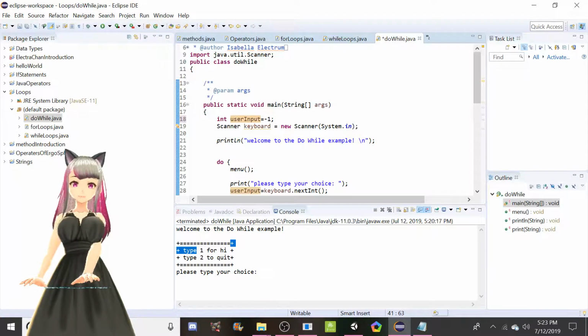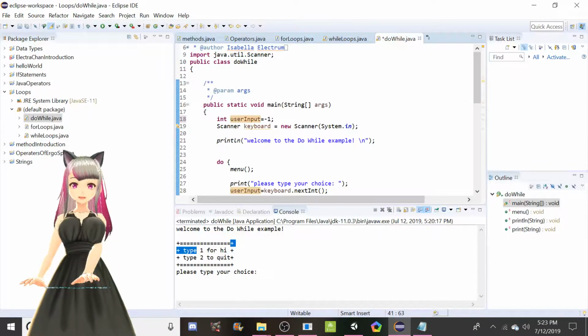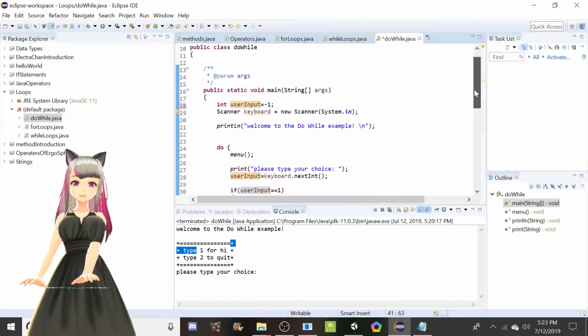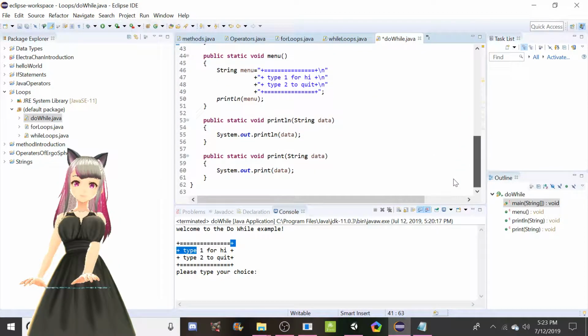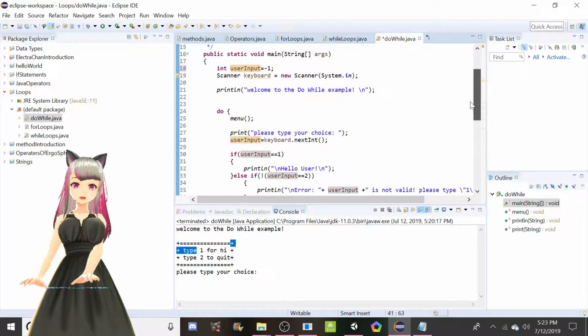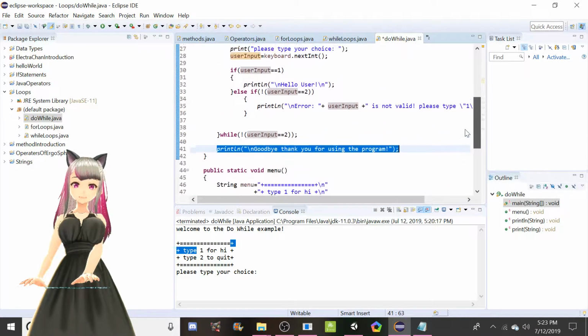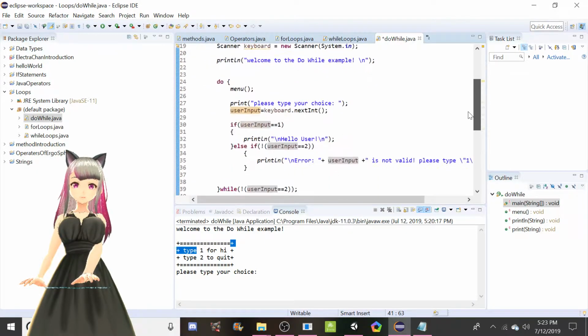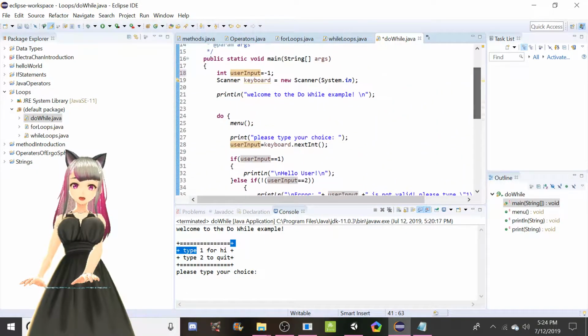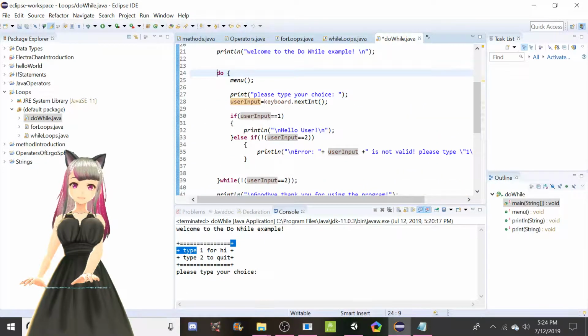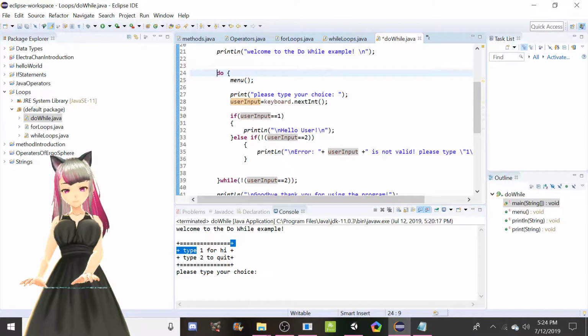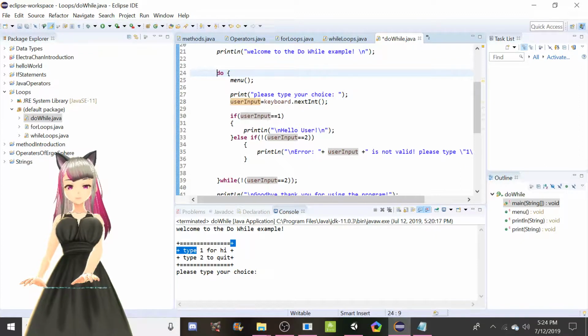So that is the do while loop. How did I do on time on that? 7 minutes? Not bad. Yeah, this would have been a very, very long video had I had to type all this stuff out for you guys live. So as you can see, a do while loop is best for if you need to like have a menu. Anything that needs to be displayed at least once, do while.